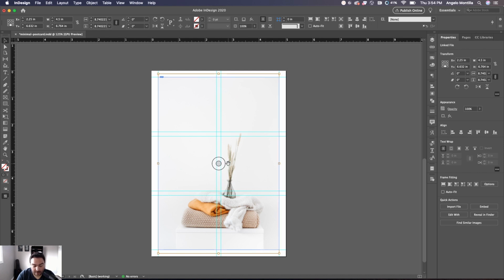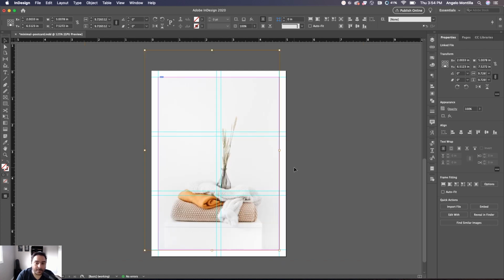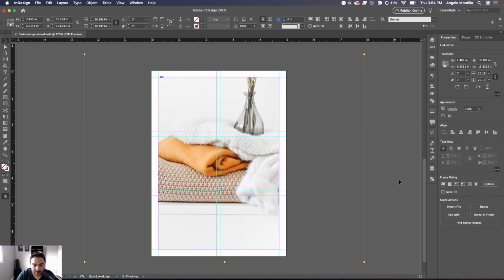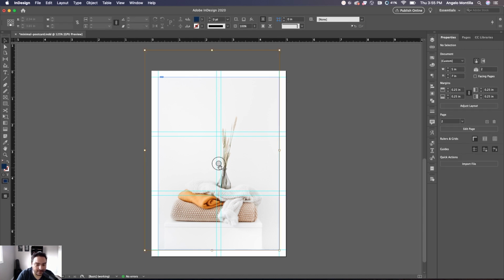Another way of doing that is Option Command X. And what Option Command X is, is the content aware fit that InDesign introduced a couple years back. And it's right here in my properties panel as well. So let me just do Control Z and then click that. And if I just click this icon here, Content Aware Fit, again, it's the same thing. So it's one-stop shopping. Either click that button or Option Command X. All right, so we've done that.